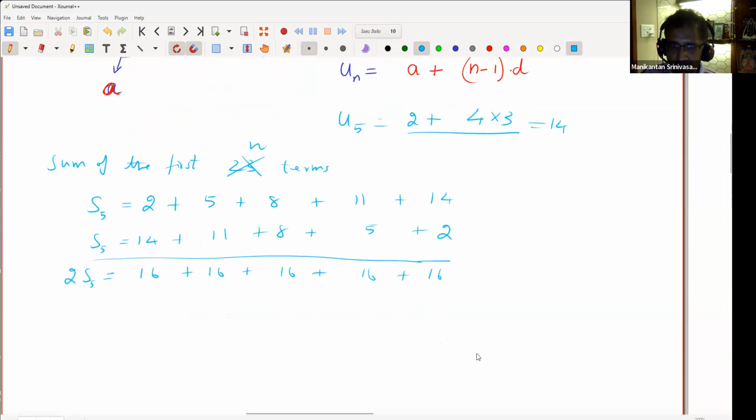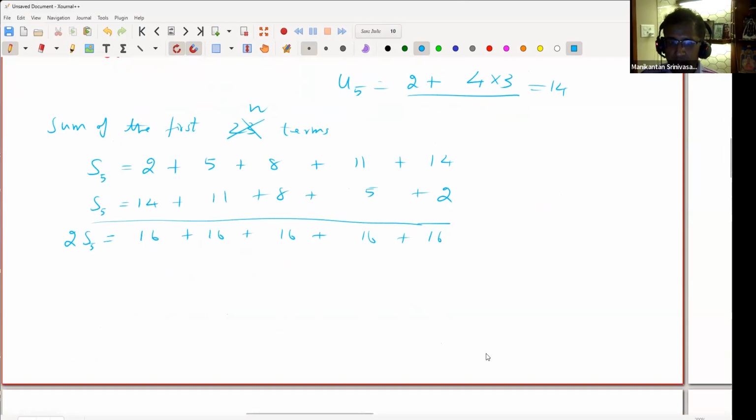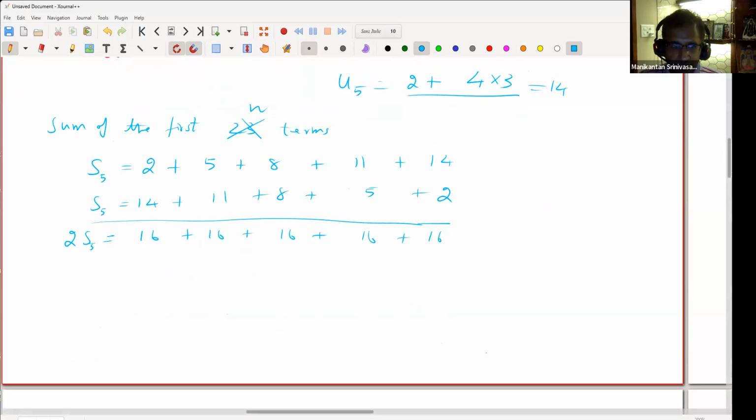It's because of the way the arithmetic progression is laid out, uniformly spaced. And when you write it in reverse, it compensates perfectly. So the smallest and the largest term add up to the same thing as the next smallest and the next largest, and so on. So S5 just becomes, we have 5 pairs, each adding up to 16. Where did the 16 come from? The sum of the very first and the very last term, divided by 2. So that's the sum of 5 terms.